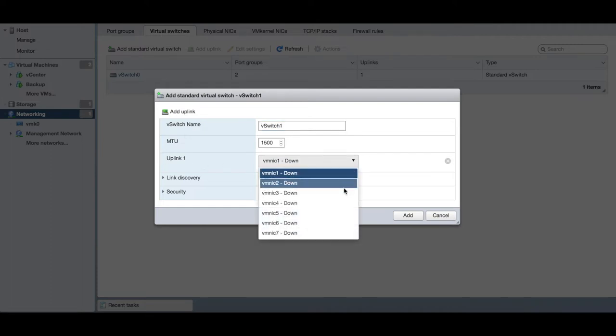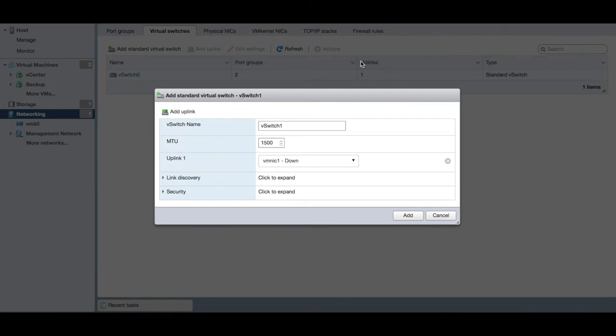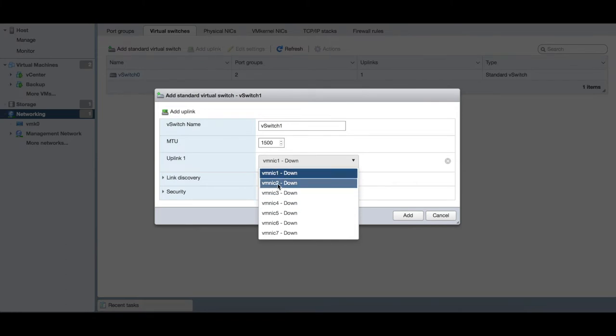If I do a drop down, you'll see that I've got 7 virtual NICs that are physically available on my server, but they're all currently down, which means that there's no physical cable plugged into it, or that port hasn't been enabled if it's connected into a switch, for example. But I do know that they exist, all right? You'll notice that my existing uplink, the existing one that is up, is not available. That will be called VMNIC 0. It's not available because it's assigned to vSwitch 0. So if you do have one physical uplink, you can only really assign it to one virtual switch. So just keep that in mind.